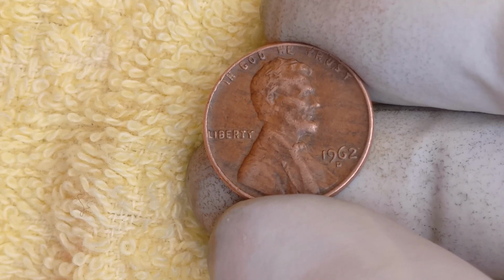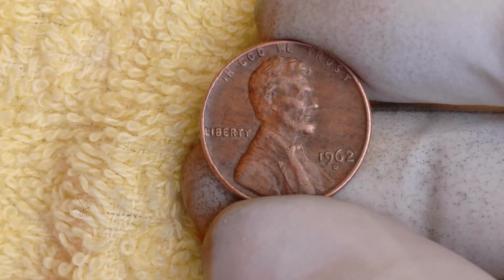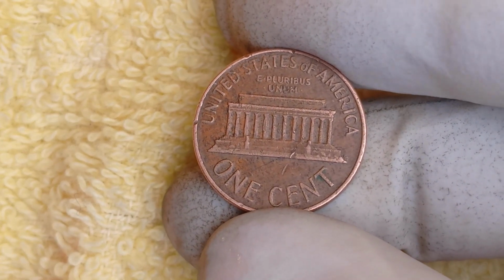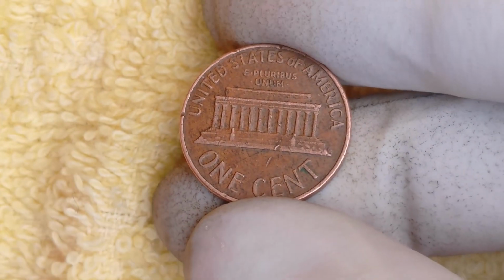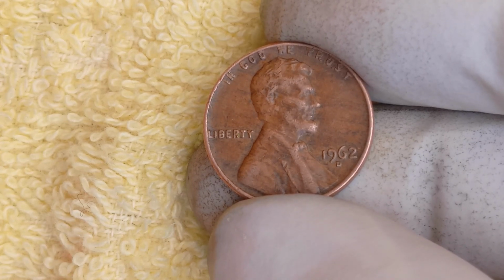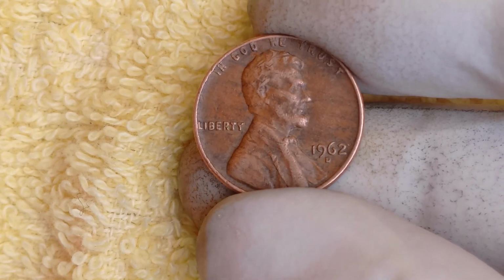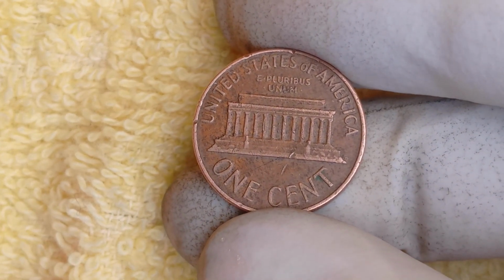Record-breaking sales and auctions. Over the years, the 1962 D Lincoln penny has made headlines at major coin auctions. The most jaw-dropping moment came when a pristine specimen, featuring an incredibly rare double die obverse error, sold for a mind-blowing $477 million. This broke all previous records, cementing its place in history as one of the most valuable pennies ever sold. Other high-value sales include a near-perfect MS-67 graded 1962 D penny that fetched over $25,000 and a repunched mint mark variety that sold for $10,000. The key takeaway? Even if you don't have the $477 million version, your 1962 D penny could still be worth thousands.